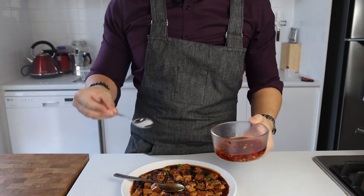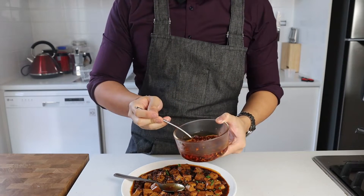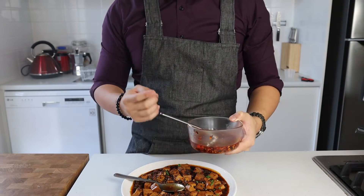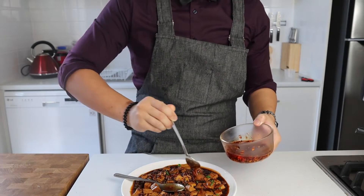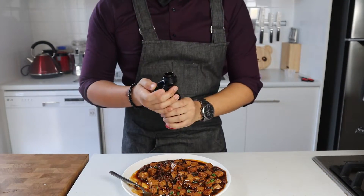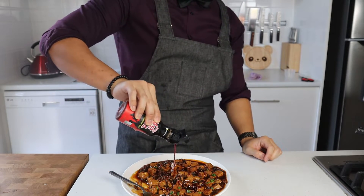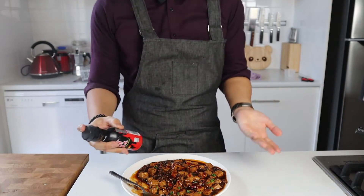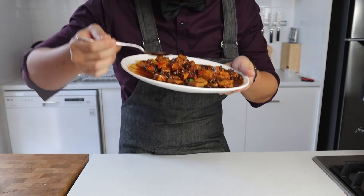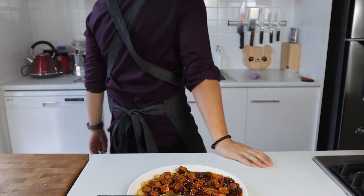To make this hot and accurate to the anime, ideally you use more doubanjiang when cooking to adjust the heat level. But since this dish is already finished, you can make it hotter by adding some chili oil — preferably the homemade chili oil from the Training Arc episode. Depending on how hot your chili oil is, that may not be enough, so let's punish our taste buds a little by adding some super spicy Korean chicken sauce. If you've had Korean fire noodles before, you know exactly what's about to go down. Three, two, one — there it is!